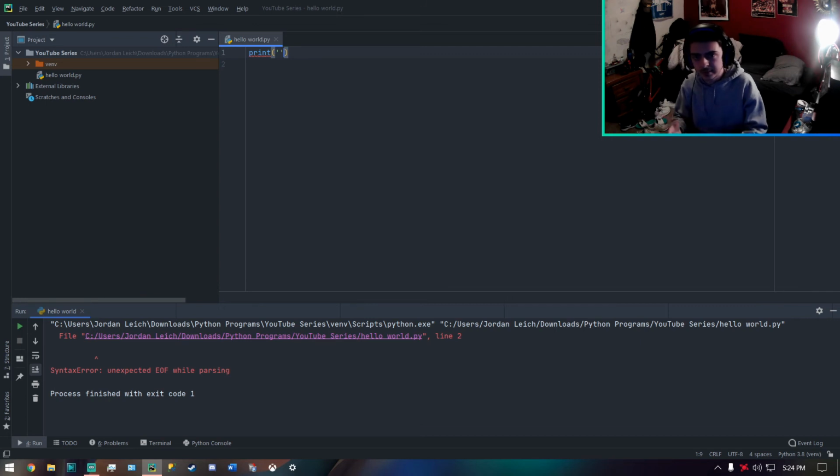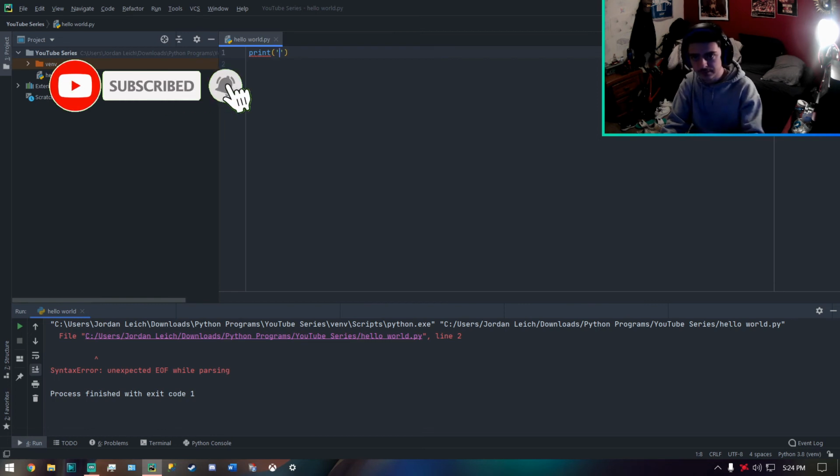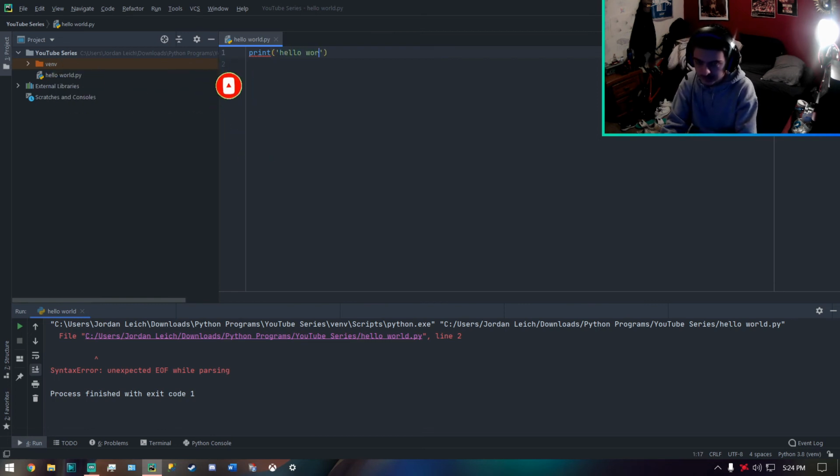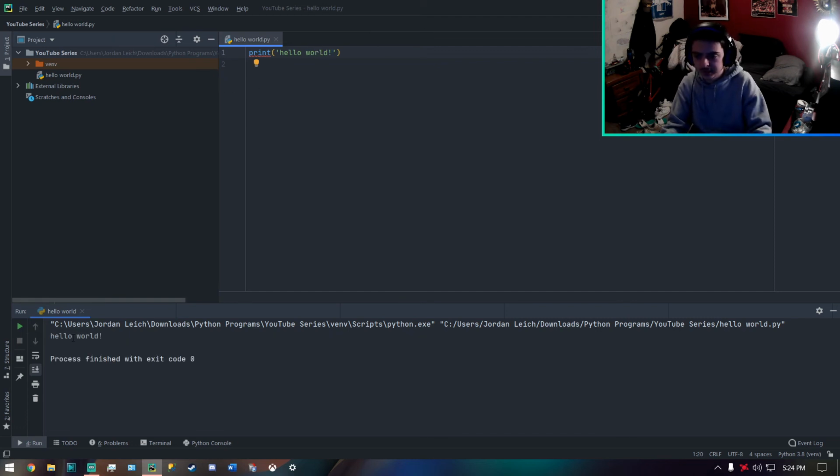A print statement has to be enclosed in parentheses, and it has to have quotes if you want to output a string, but you don't necessarily have to have quotes, which I'll go into a little bit more in further videos. But yeah, that is basically the gist of the video. Anything that I type in here will get outputted.